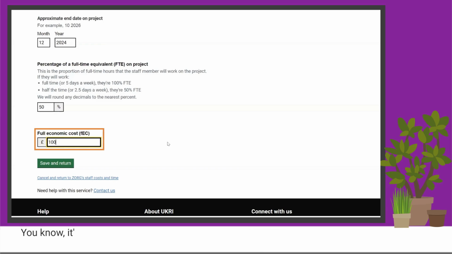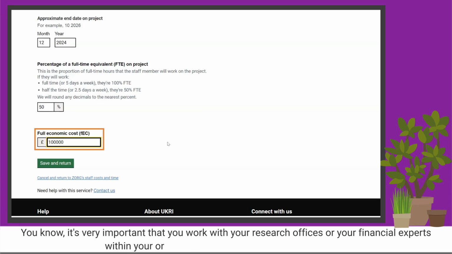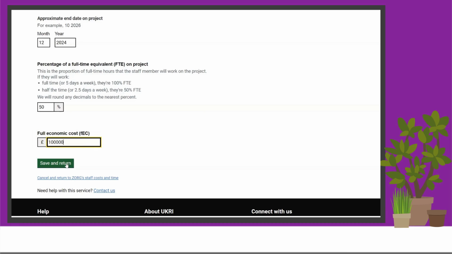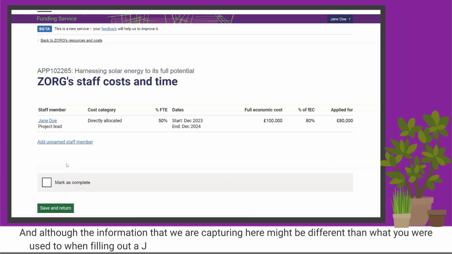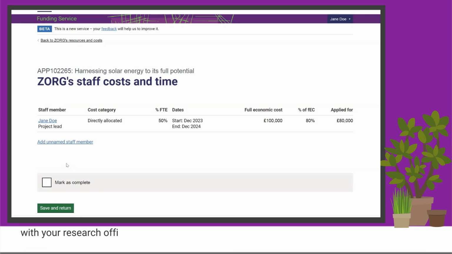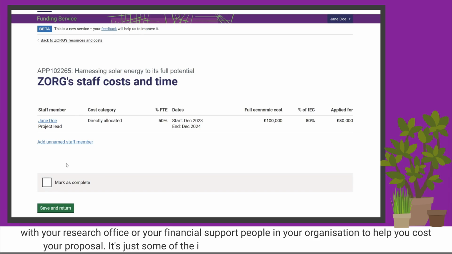Now, it's very important that you work with your research officers or your financial experts within your organization to help you cost your proposal. And although the information that we're capturing here might be different than what you perhaps were used to when filling out a JES form, we would expect that you'd still go to the same length with your research office or your financial support people in your organization to help you cost your proposal.